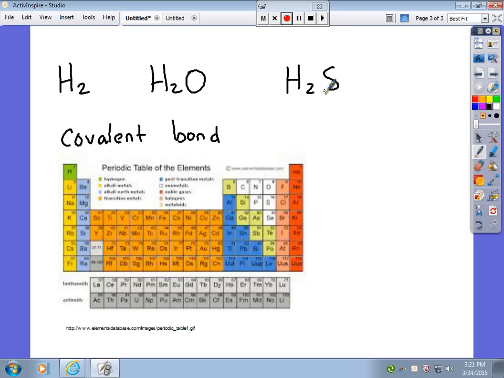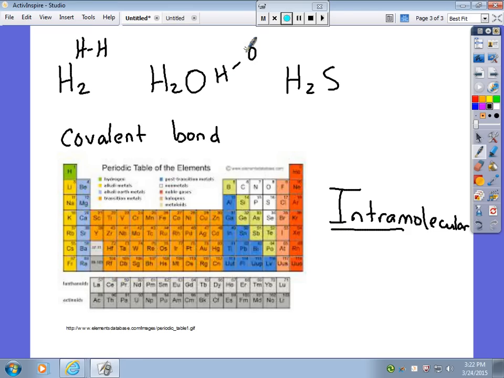So how you draw a bond is called an intramolecular force. Right? Introspective, looking inside yourself. So if you look at H2, you draw H2 like this. You should have that in your head. You should have water looking like this. You should have it memorized. Okay? H2S would look like this also.